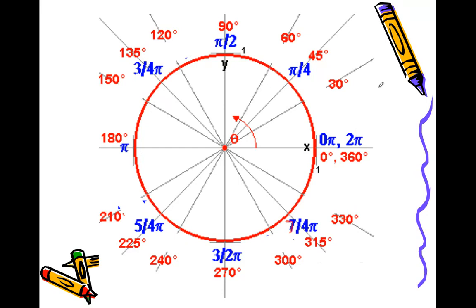Now let's look at these other ones. So 30 degrees. So it's not halfway between 0 and 45, right? But you can think about this in a few ways. It's a third of 90. Well, what's a third of pi over 2? Well, pi over 6. We'll double that to get the 60. Right? Double that to get the 120. How do you go from pi over 6 to 150? How do you go from 30 to 150? You multiply it by 5. Oh, so that's 5 pi over 6.